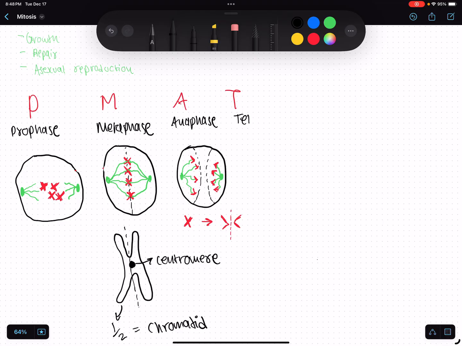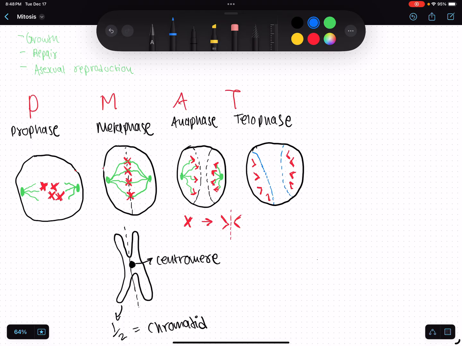Finally, we have telophase. Telophase is essentially where you have this whole setup now with the chromatids at each opposite end, and the spindle fibers are not relevant anymore because they're at opposite ends of the cell. Let's draw one more. So now we have this setup over here, and in telophase we have the chromosomes at the pole, and then remember the nuclear membrane that disappeared earlier. Since we want two identical daughter cells, each one will be its own cell, so each will have a nucleus. So we'll have a nuclear membrane forming around each pole.